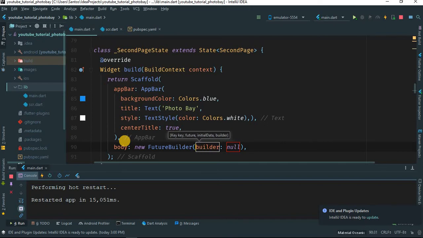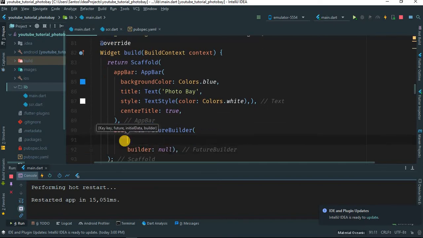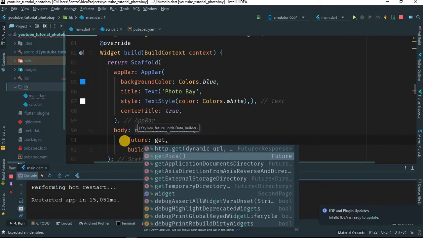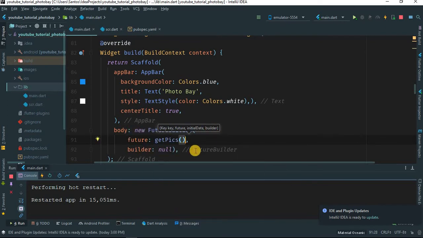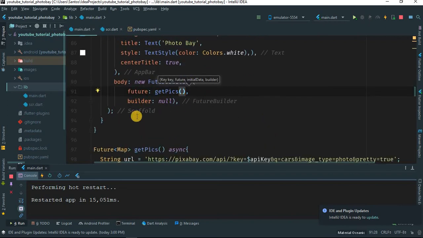And this widget, we can directly, it's like you're saying we are going to build a widget for the body, but the content of the widget we still have to get, we don't have it now. That's why we're creating a future builder. You can give future, and for the future we are going to give that function we created down, which is called future peaks. Basically we are saying that this future builder is going to use the future peaks function, right?